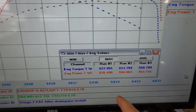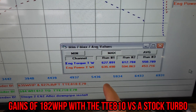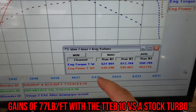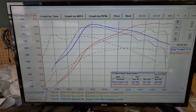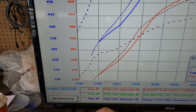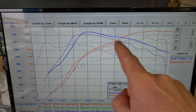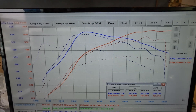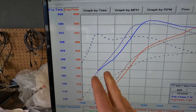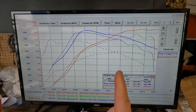The 810 versus the 710 versus the stock turbo, all running E70 files: you get 182 wheel horsepower more with the 810 versus the stock turbo, and 77 pound-feet of torque more with the 810 versus the stock. You can see the stock turbo spools way quicker — it hits as early as 2,400 RPM — but it just plummets up top. If you're looking for all-out power and speed, these hybrid turbos are fantastic. If you're looking for really quick low-down torque response as a daily driver, that stock turbo is hard to beat.